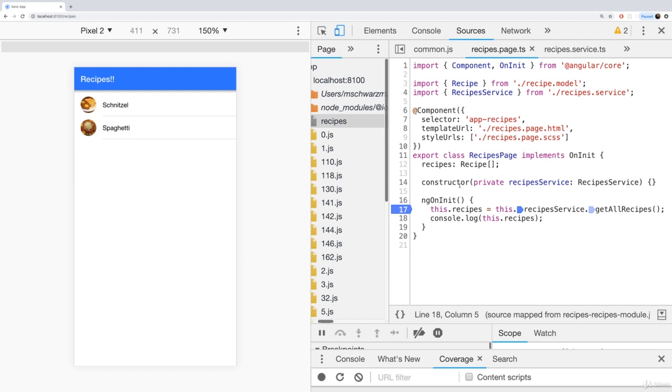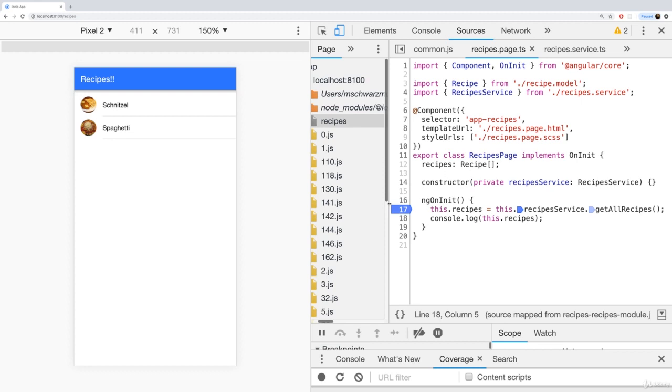Now, the Chrome developer tools, by the way, are very powerful. And therefore, in the last lecture of this module, you'll find additional resources where you can dive way deeper into these dev tools to get the most out of them. I'm only showing the basics here in this module. I'll not dive into every single feature you can use.